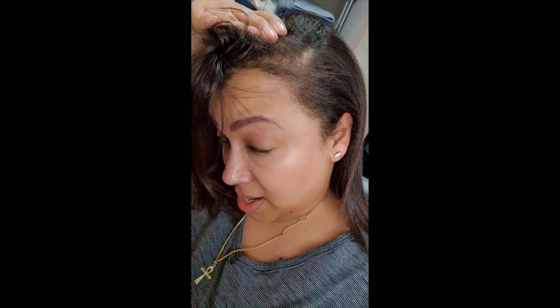Please forgive all my little baby hairs because they've been growing. But just look at this. It straightened my hair a lot. As you guys can see in the before, it used to be pretty bad. Like it was so kinky and wavy and curly.